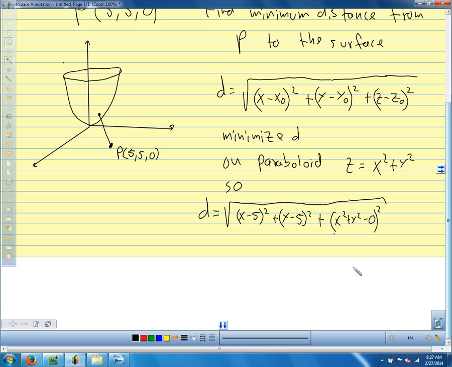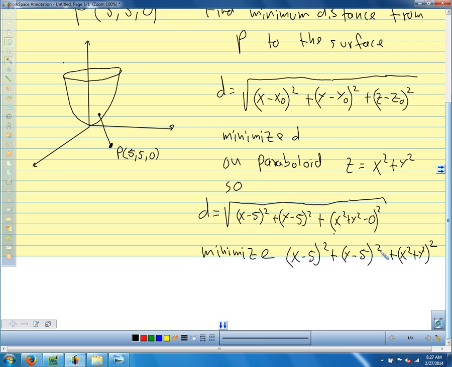What do we want to do here to simplify our work? We've talked about this in several different contexts this year, when we want to minimize this function. I don't want to deal with this square root. So we can minimize the inside, minimize the square of the distance. Our distance is going to be minimized when what we have in here is minimized. So we're going to minimize x minus 5 squared plus y minus 5 squared plus x squared plus y squared, squared. So that's what we're going to minimize.